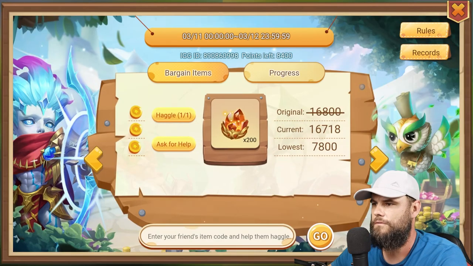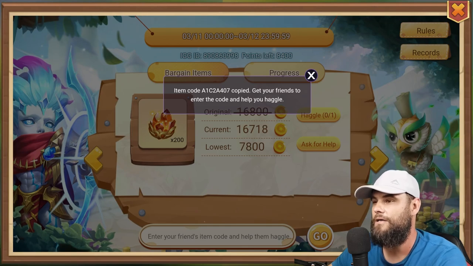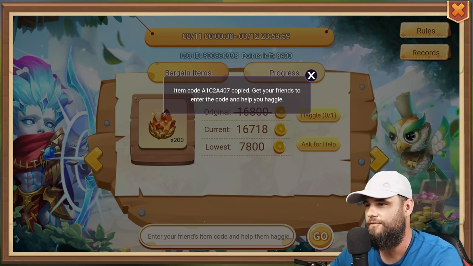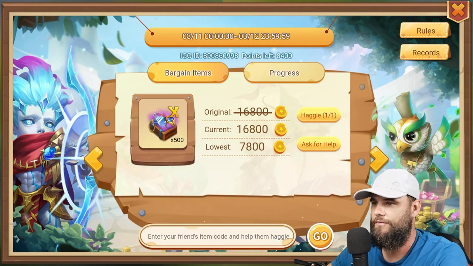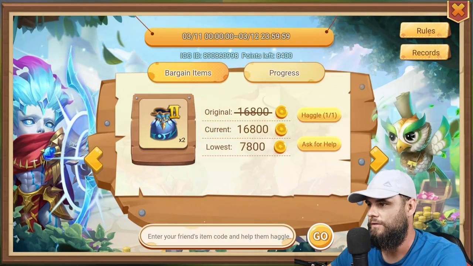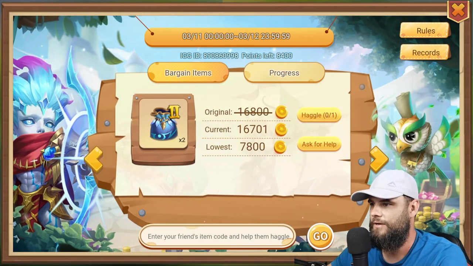Where's he gone to? Here we go. If we can get this down a bit, I'd appreciate that. This is my haggling code, A1C2A407. Please haggle for me over there and then over here as well. I'm going to haggle once. There we go. Knocked off 99 points of the price there.